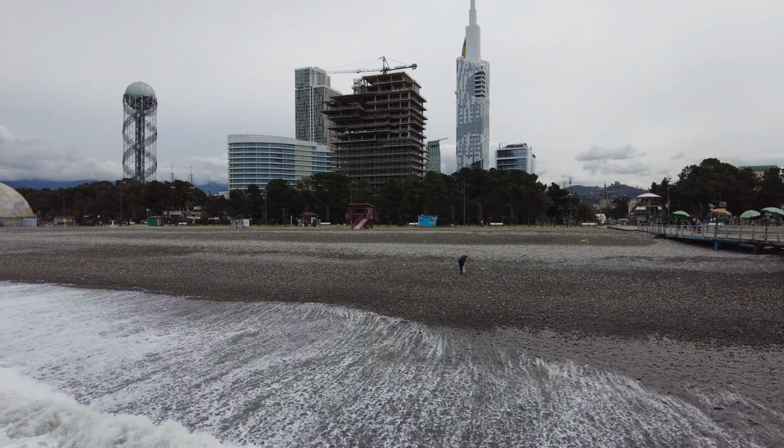I would like to tell you about the Ali and Nino statue, which is considered the symbol of Batumi. This isn't your ordinary statue. The statue, also known as the love statue, symbolizes two young people who cannot meet. Ali and Nino are two giant figures made of metal, a man and a woman, perpetually moving towards each other. But there's a twist, they never quite meet. So, what's the story behind this captivating structure? Let's dive into the history of Ali and Nino.